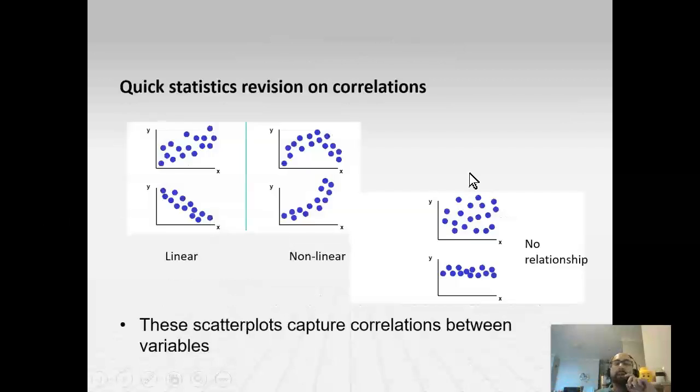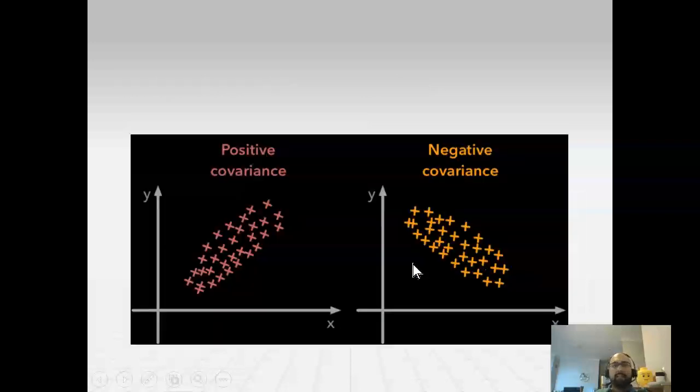Now, let's do a quick statistics revision on correlations because this is going to come up a bit throughout the unit. Here we see a bunch of correlations. So X would be the predictor, Y would be the criterion. Here we have a positive relationship, a negative relationship. This is what a scatter plot, if the relationship is 0, would look like. There is no trend for X to Y. Higher scores of X do not predict higher scores in Y. Here we have a clear positive relationship.